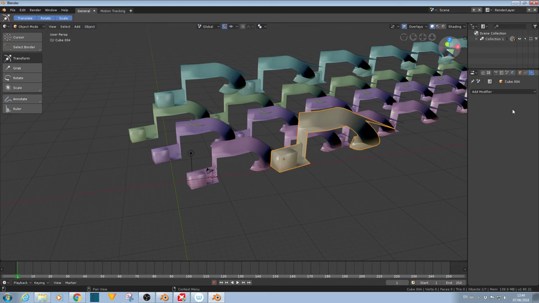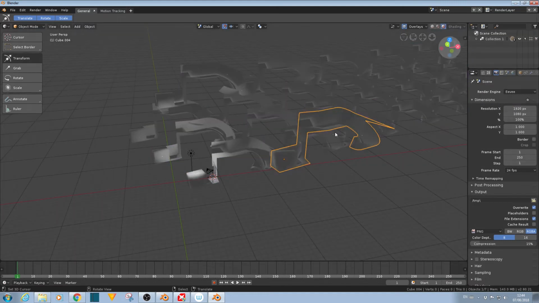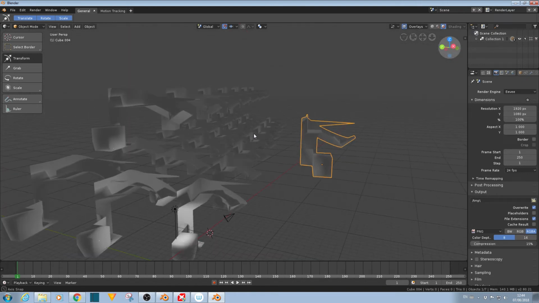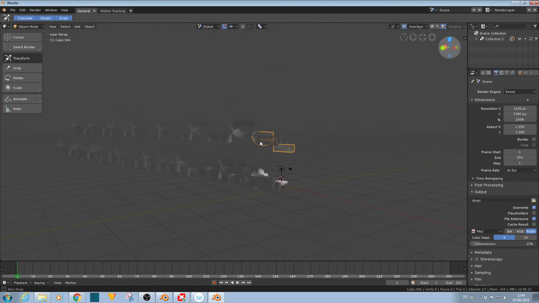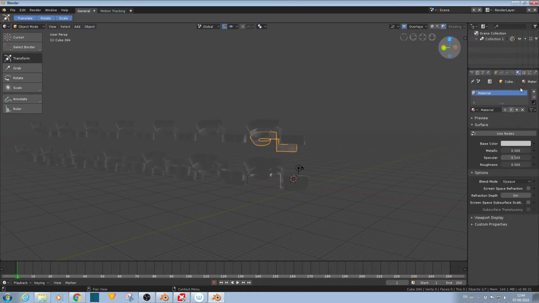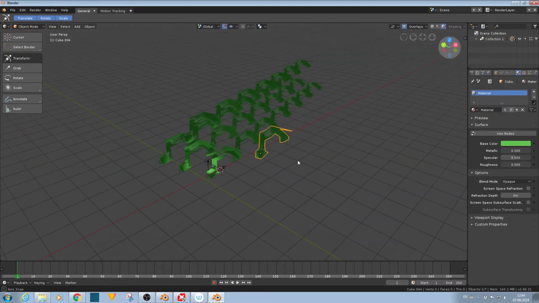Now, about the rendering. If we go to the render engine, you'll see we have this thing called Eevee. And if we go to the live view, Eevee is a real-time renderer. So if I go to materials, make it green, everything is green because they're all linked, I guess.